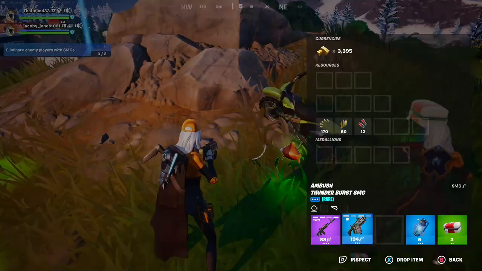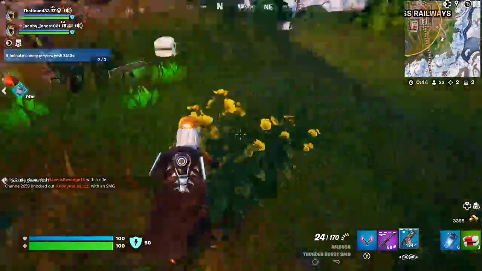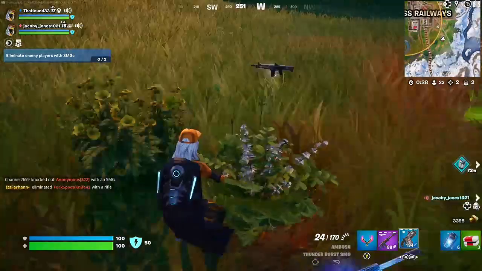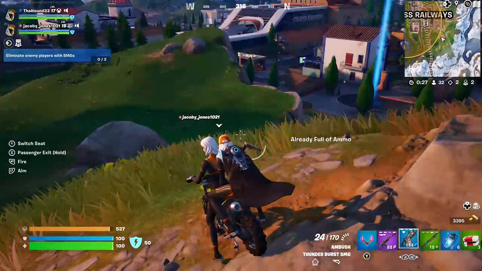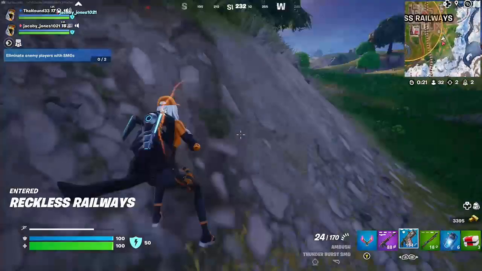I had something else. What did I... No, I had a... Oh, I had a green shotgun. Green pump. Where did that go? Ah! Well, that was fun. Right. Gold.